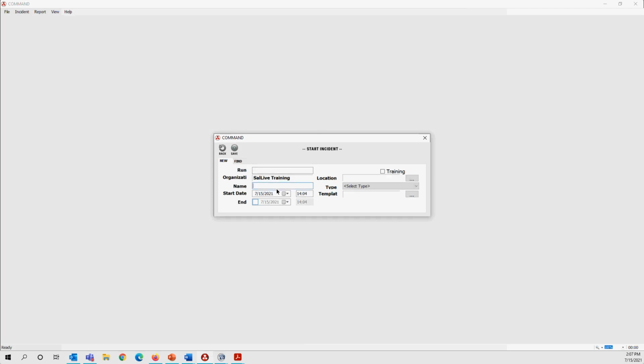Okay, so in this case, this is a template, so I'm just going to create this. I'm going to name this as such. So in here, I'm just going to name this as test template. If it's for an actual event that you're creating it for, you can name it as such as well. So if it's for, let's say, a conference, you can put the name of the conference, and then you can put the template right next to that.